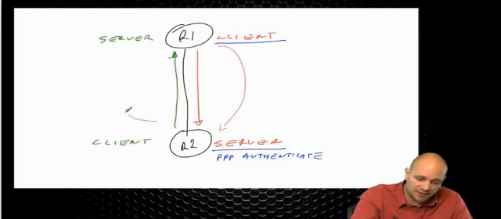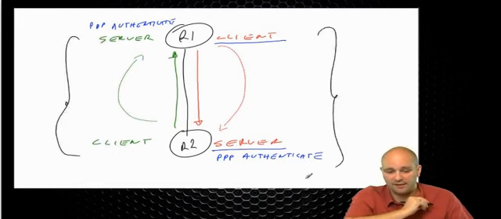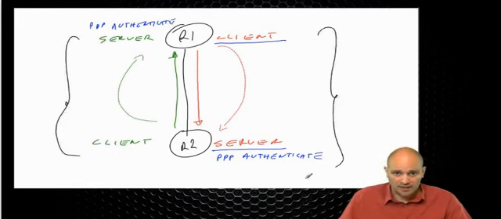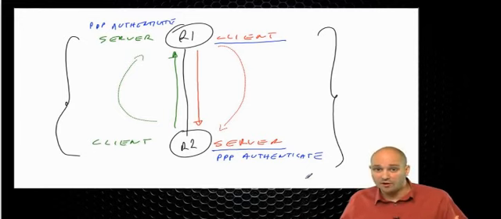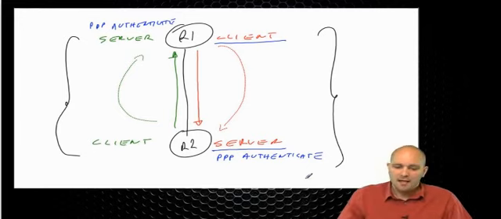But these are two separate processes. We have one that is happening here on the left-hand side, and we have one that is happening here on the right-hand side, the green and the red one. Now, it is important to remember that these are independent from each other, but like everything in networking and everything in iOS, and iOS is very consistent in its inconsistency, this is true as long as you are not running PAP and CHAP. Now, when you're running PAP and CHAP, there is a slight relationship between these two.